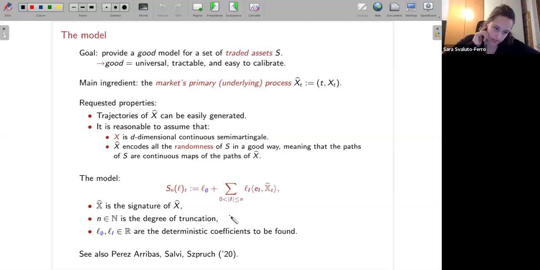As my colleague says, this means that our price could also be negative from time to time. Very true. But the goal of this model was not to be a model by its own, but to reproduce what other models were used. And also it was a first step. Then we moved to a more sophisticated, more geometrical one. It was not our idea. Something very similar was introduced before by Perez Arribas, Salvi and Cuchiero, in 2020.